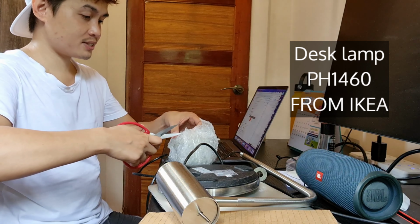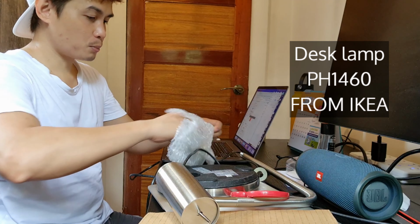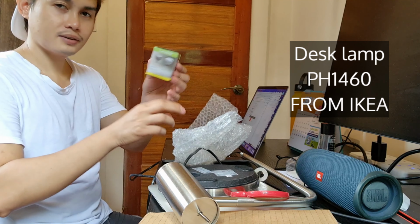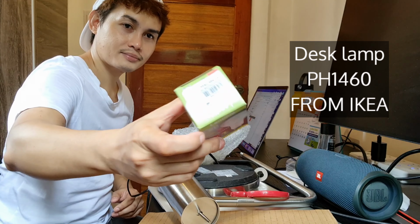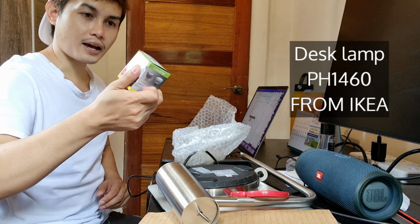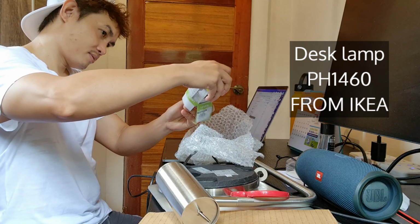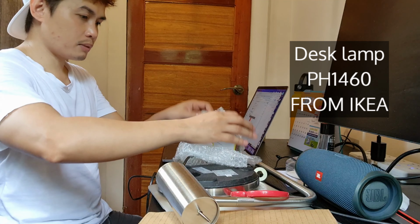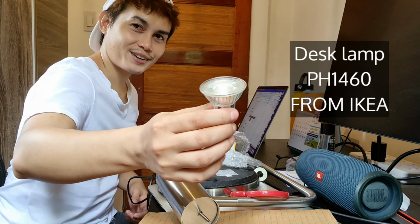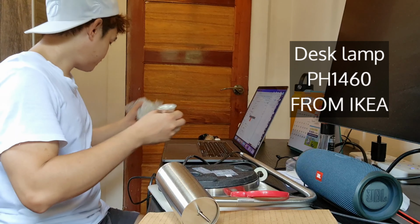Available here in the province. So this also came with a package straight from Metro Manila. Oh wow. So the bulb. GU bulb. Yeah. And when you open the box, it looks like this. There you go. Okay, so that's the bulb.